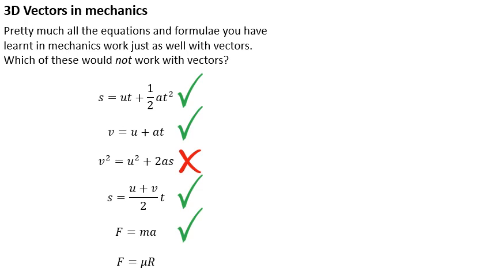If kinetic energy is half m v squared, then the initial kinetic energy is half m u squared, and the work done will be force times distance, or F times s, or ma times s. And if you have half m v squared equals half m u squared plus mas, and you multiply everything by 2 and divide everything by m, you get this formula. So this formula is essentially saying whatever movement energy you have at the end is equal to the movement energy you have at the beginning plus any additional energy put into the system along the way. And because that's an energy equation, it doesn't work with vectors.